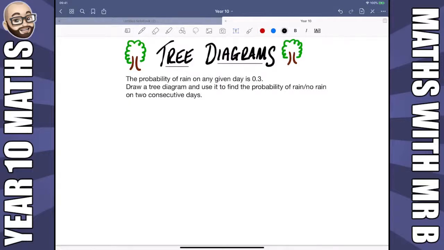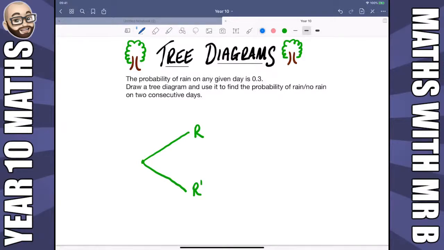So we're going to start off then with a point down here, like this. So this is our starting point, and on day 1 what could happen is it could either rain or not rain, and I'm going to show not rain by our dash. We have covered this before, but a little dash means not that event. So R stands for rain and R dash means not rain. Now we put the events, the things that are happening, at the end of the branches, and we put their probabilities on the branch as we go along.